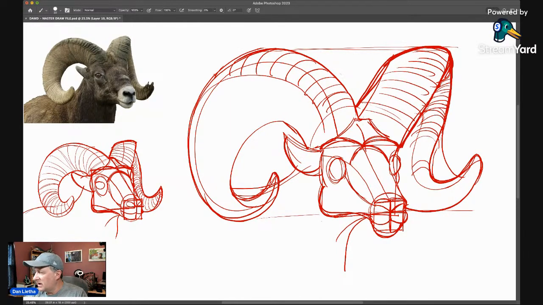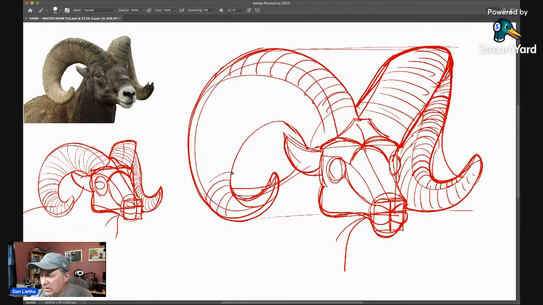Sometimes with doing this sort of thing, it's helpful to go, okay, this is the curvature here on this point, and then go down and say, okay, the curvature here is this, and then you've got to kind of morph one curve into the next one up on top, and it gives you a better consistency. So there's a little hint on how to do that. All right, and then the curve for here.